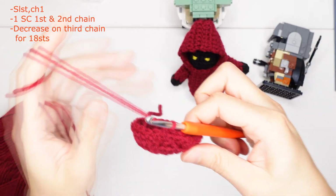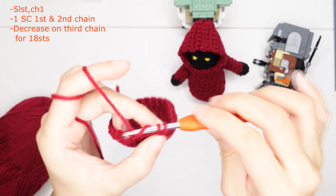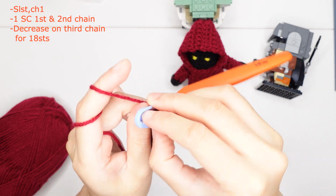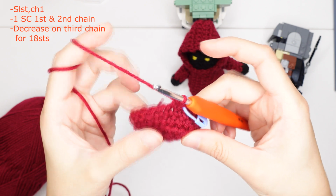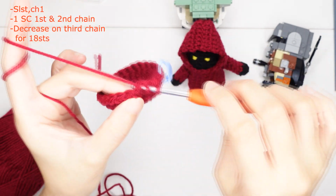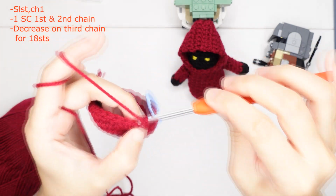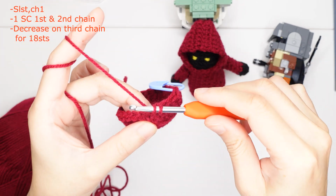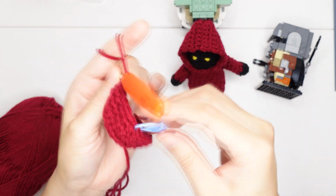Chain 1, and do 1 single crochet on the first and second chain, and we will decrease on the third chain. We'll insert our hook, grab the yarn, 2 loops, insert the hook on the next chain, grab the yarn, you have 3 loops, and pull through 3 loops, and repeat 1 single crochet in the first chain and second chain, and decrease on the third chain.